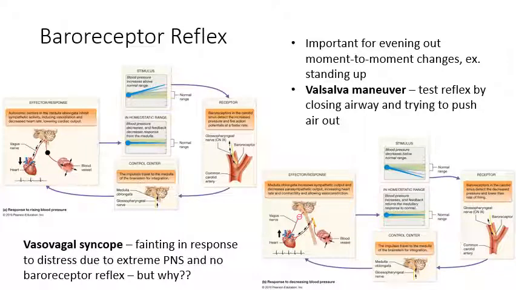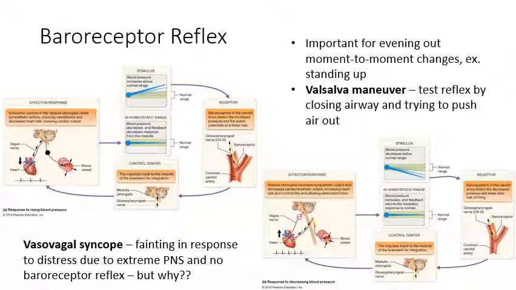There's also a syndrome called vasovagal syncope. Vaso there meaning blood vessels, vagal meaning the vagus nerve, which is the major nerve that carries parasympathetic axons to the body, which you might remember from AMP1, and then syncope because of fainting. So vasovagal syncope is when you faint in response to just some emotional upsetness. So this would be like in old times when they would talk about ladies getting the vapors, and fainting because of something that's happened that's shocking to them. That's vasovagal syncope, actually. We don't really understand vasovagal syncope, but it's clear that it involves an extreme activation of the parasympathetic nervous system and no baroreceptor reflex in response.